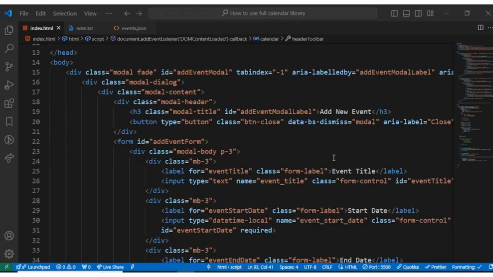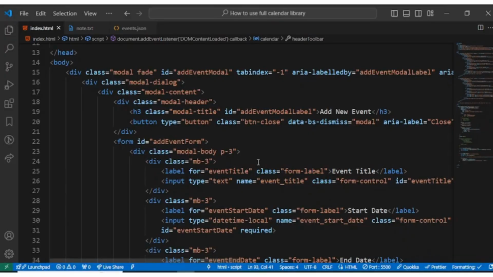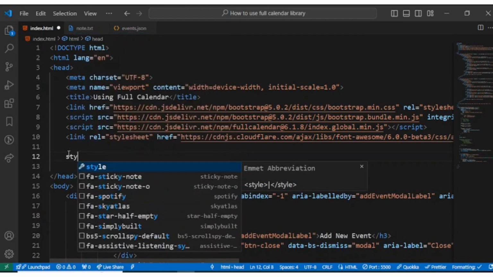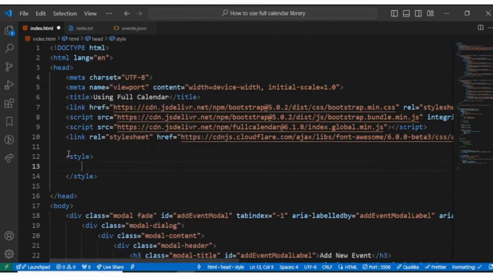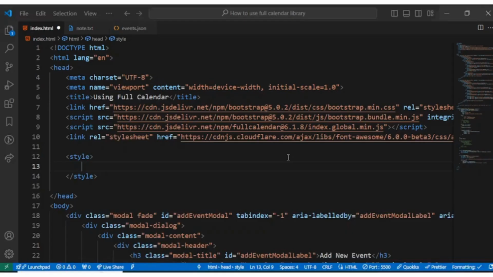To change the style of calendar, first let's change the background color of the day cell box. So I will create a CSS style tag, and for the day cell, this day cell box, we have to use the class as fc-daygrid-day. Let's write .fc first.